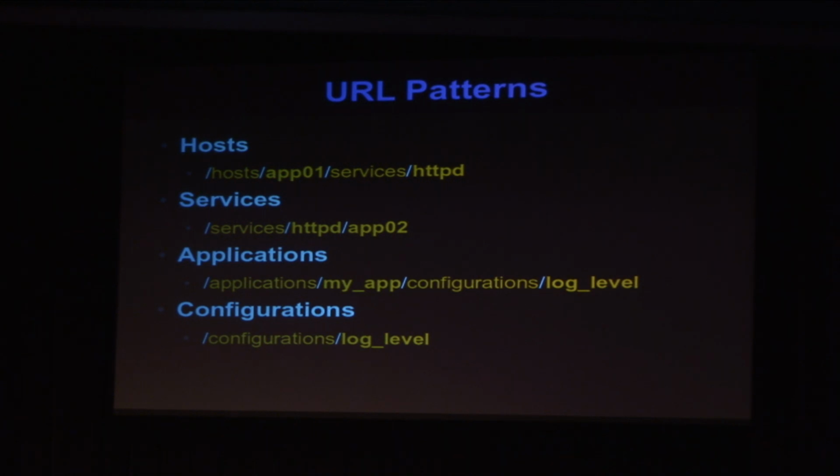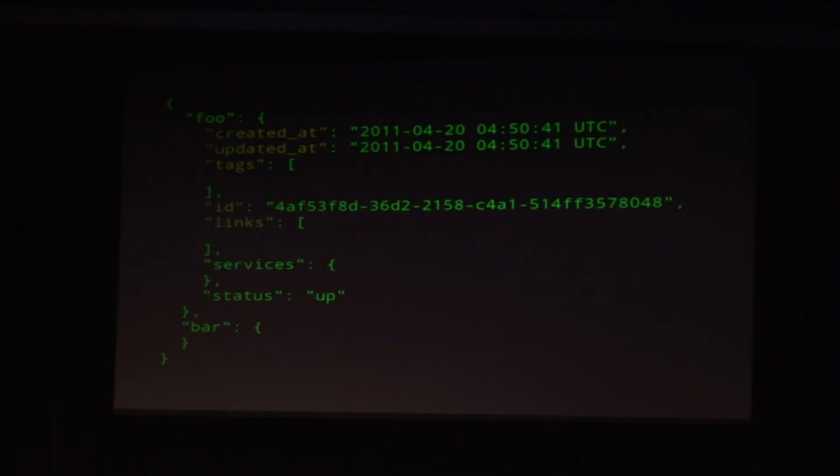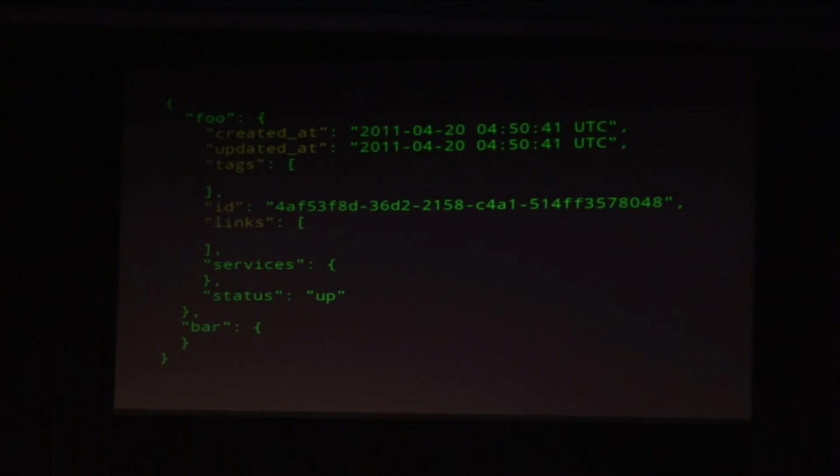And all of these paths, the majority of these paths, there's certain points that it doesn't work. They operate with standard HTTP verbs. You can do a curl script and send a put, delete, get, and you'll have certain things happen in the system, and we're going to go over that. So, getting the data. This is a standard response from Noah. To me, this is beautiful because it's JSON, and I like JSON.